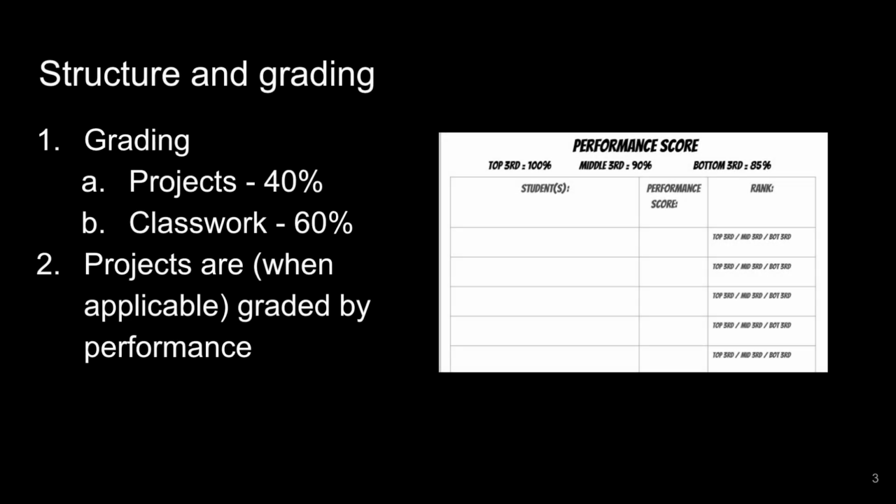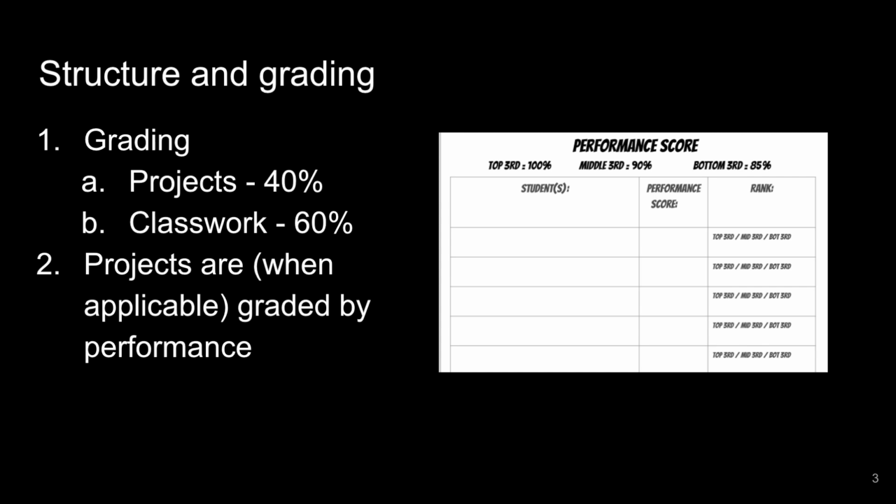Our final point to discuss is grading. For grading, there are two types of assignments. Classwork assignments are documents you will turn into Schoology, or other short-term assignments, like sketching, that we may do in class. Project grades will be partially dependent on project performance to encourage you to do well.